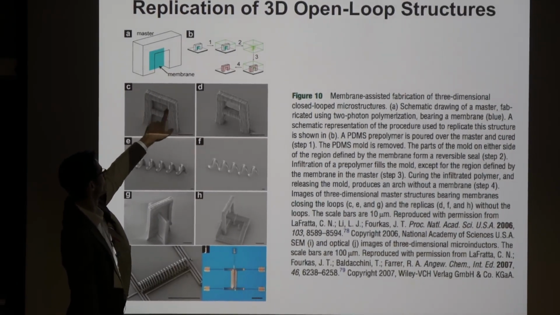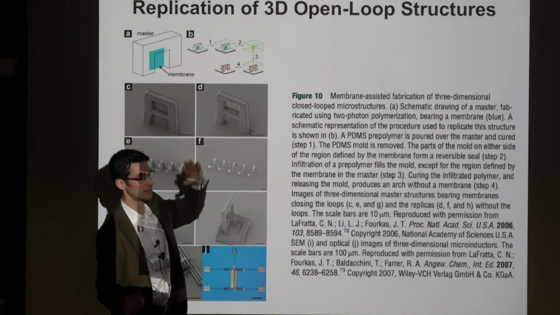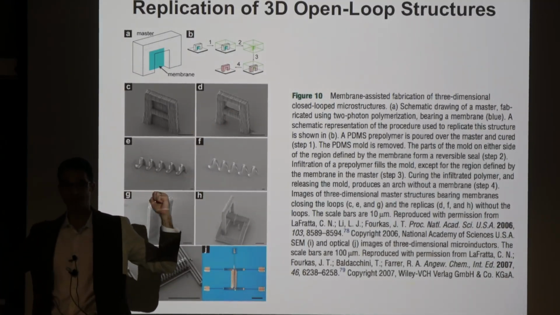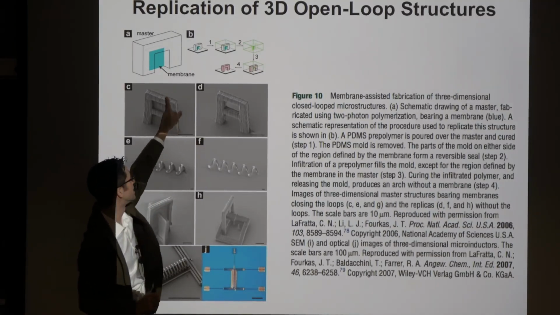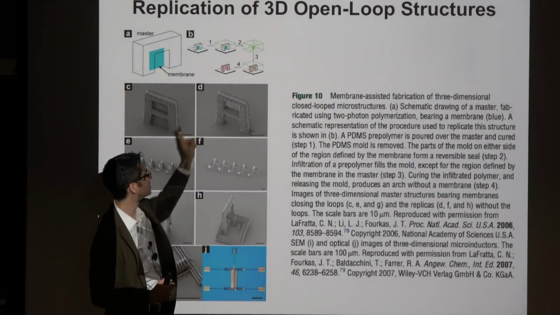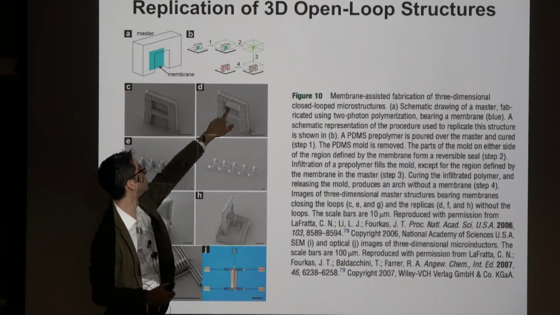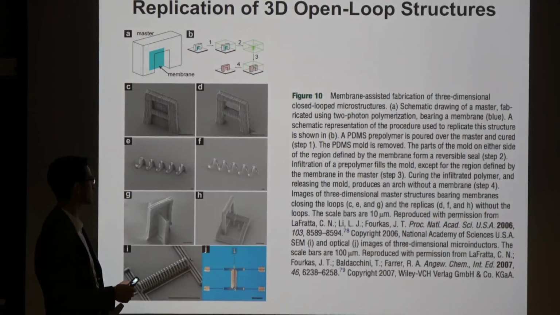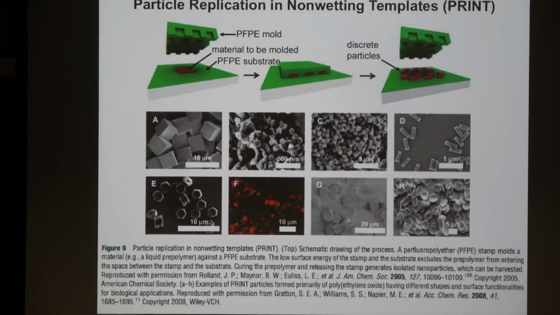And if your master structure has a very thin membrane in it, then when you pour PDMS silicone rubber over it and take the PDMS replica off, the PDMS will actually seal to itself, because this membrane is not thick enough to keep them apart. So when you peel off the replica and seal them together, then you inject another kind of prepolymer into the channels created, and it can't get into the region that was originally defined by the membrane. So this is a way to make complex structures before and after removing the membrane, and this is like a nanoscale solenoid, for example, microscale.